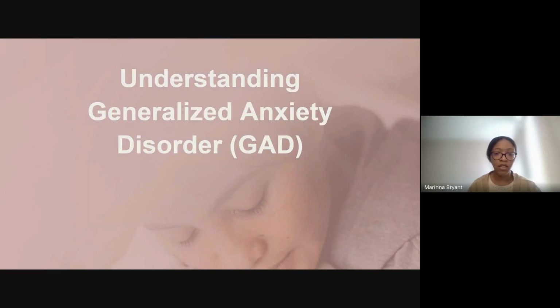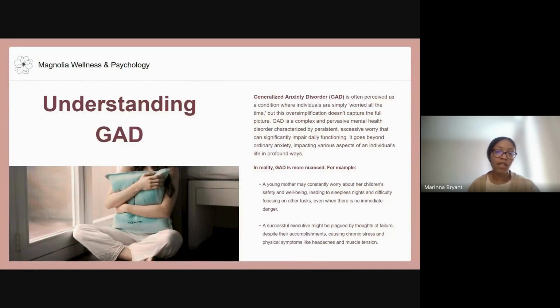So, understanding generalized anxiety disorder. What is generalized anxiety disorder or GAD? To start, let's clarify what GAD really is. GAD is often perceived as a condition where individuals are simply worried all the time, but this oversimplification doesn't capture the full picture. GAD is a complex and pervasive mental health disorder, characterized by persistent excessive worry that can significantly impair daily functioning. It goes beyond ordinary anxiety, impacting various aspects of an individual's life in profound ways. In reality, GAD is more nuanced.